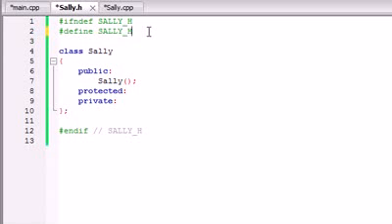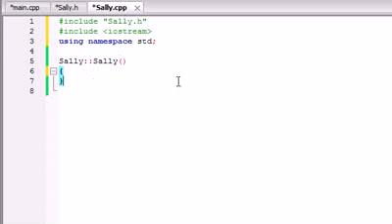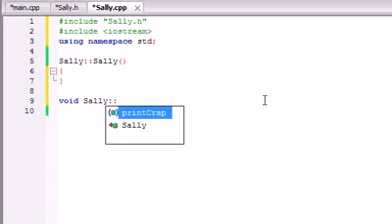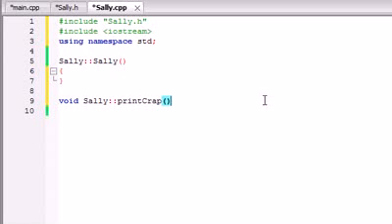So now, after all my explaining, we can finally get to the tutorial. The first thing we need to do is create a random stupid function in the Sally class. It's not going to return anything, so I'll just put void, then write your class name Sally, and then we need that double colon operator and then printCrap. Oh, I'd already have my favorite function stored for me.